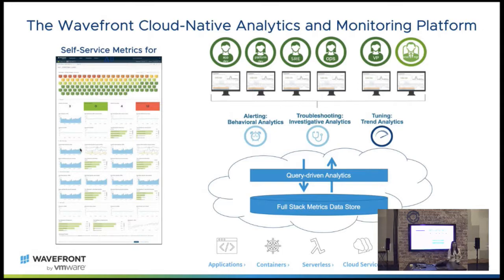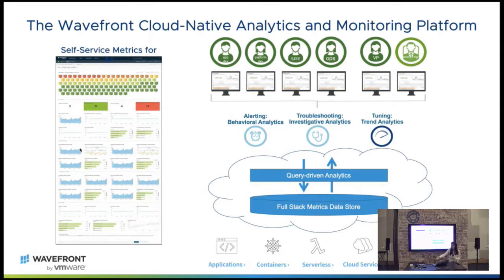So you can figure out what's going on, if your applications are not meeting their SLAs, if there is a slowdown somewhere, where is the problem? You can run analytics using our query language. The solution is built for scale, and you can guess from some of our customers. Wavefront customers include Lyft, Box, Okta, Workday. In fact, Lyft is sending billions of metrics per second. So that's the scale that this solution can handle.